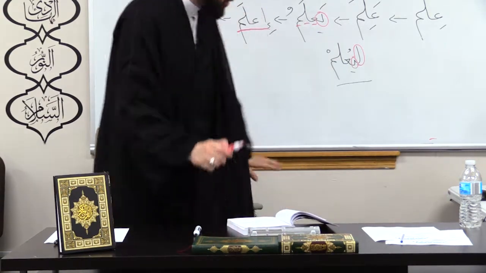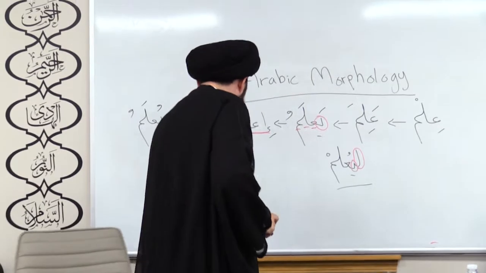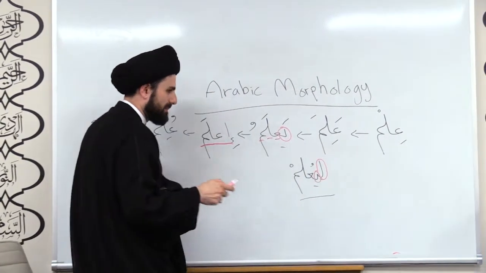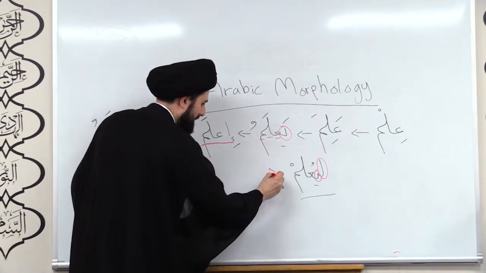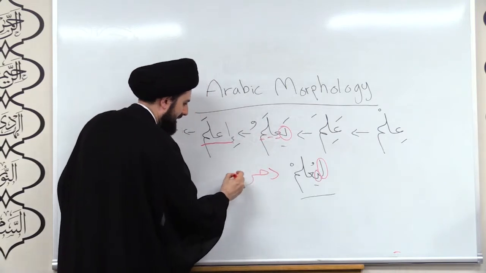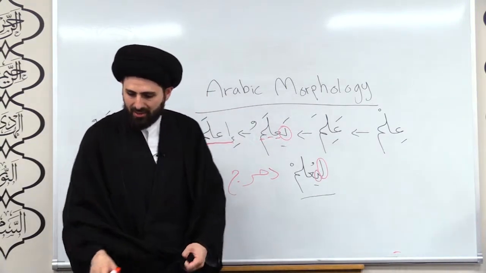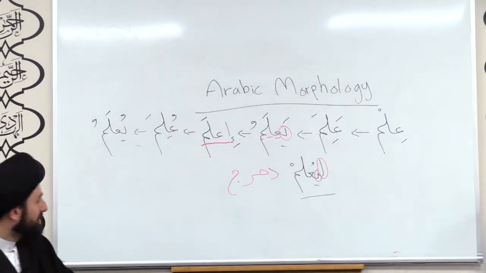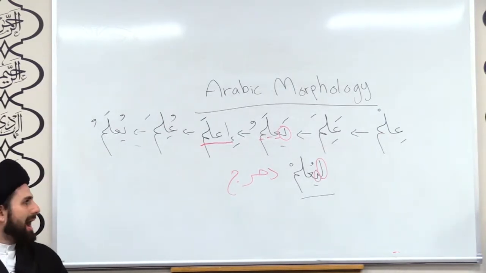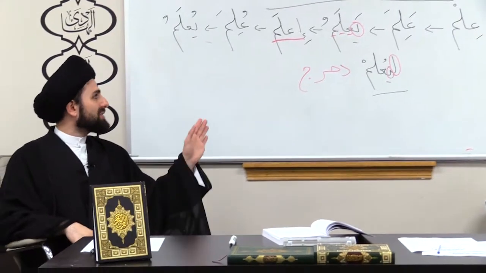So what is one example of a ruba'i word? Dahraja. The author tells us. Let's write that. You don't need to know this for now. This is just an intro to know the different variations of these words. Dahraja. How many letters do you observe here? 4. The dal, the ha, the ra, and the jim. But see, all of these letters are original.